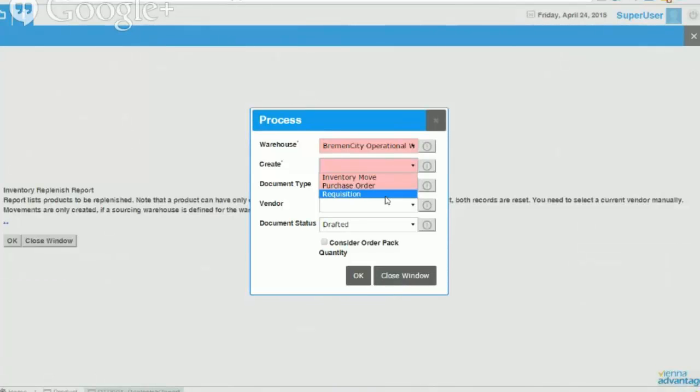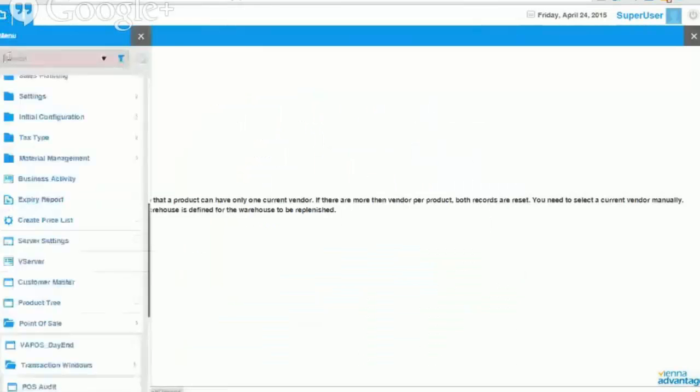For example, you want that every evening at 5 o'clock you shoot a requisition from the stores directly to the warehouse automatically, and then in the evening at 7 o'clock it automatically generates the purchase order to the supplier. So all these things can be scheduled, and you can automate it 100% if you want. You can directly create the document status as completed. Also the movements can be generated, so you could also say generate movement.